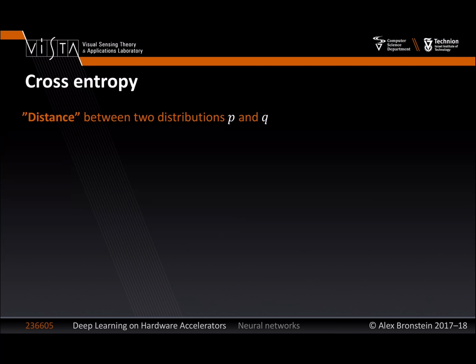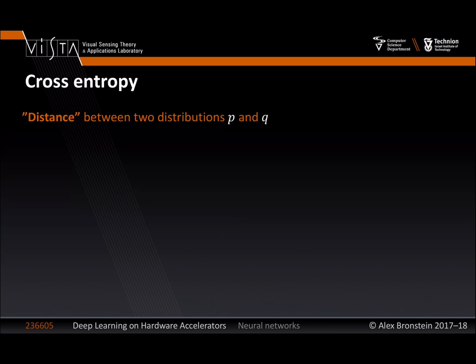So the correct mathematical formalism to define this is called cross-entropy. You can think of it as distance between two distributions P and Q, and I'm calling it distance. It's a slightly abusive notation. Usually when we talk about distance, we think of a metric, right? And this is not a metric. For example, it is not symmetric. Okay? So instead of calling it a distance, the correct mathematical term would be a divergence. A divergence is a non-symmetric distance.